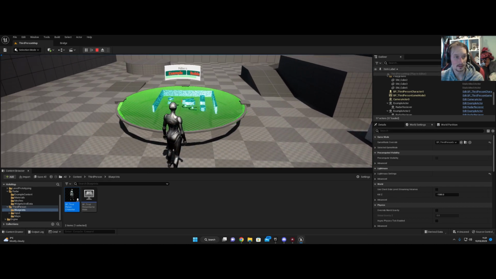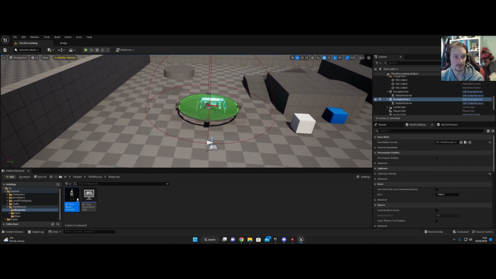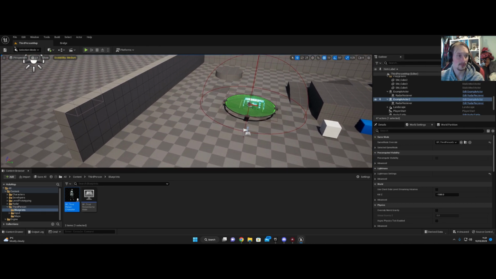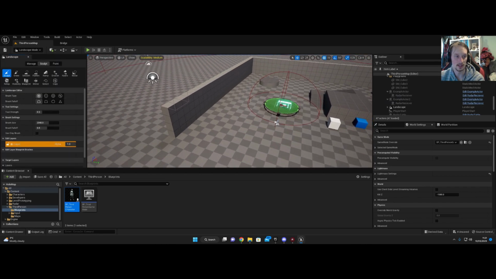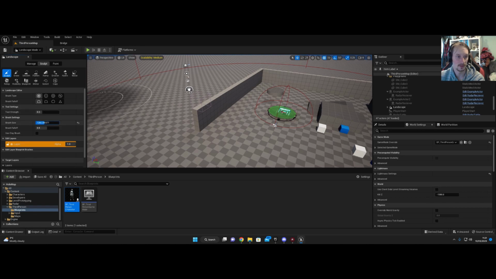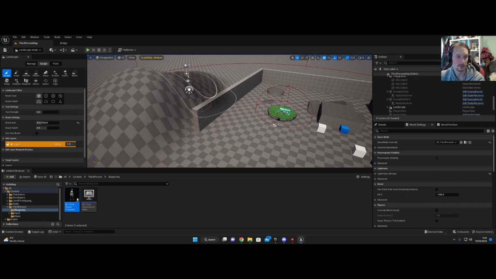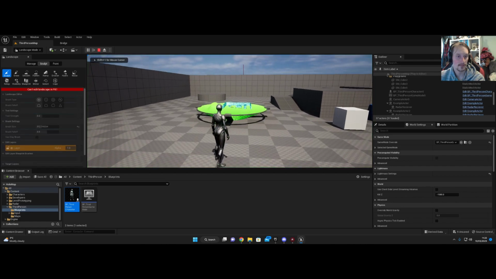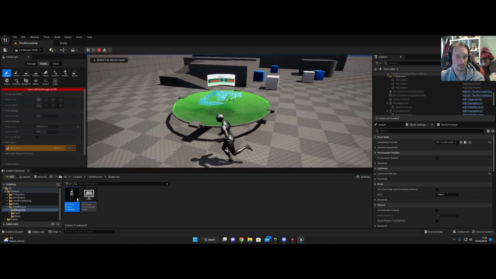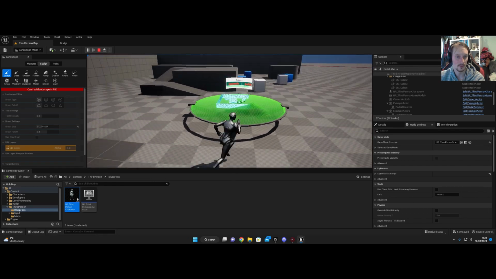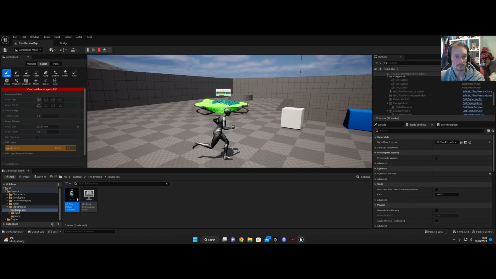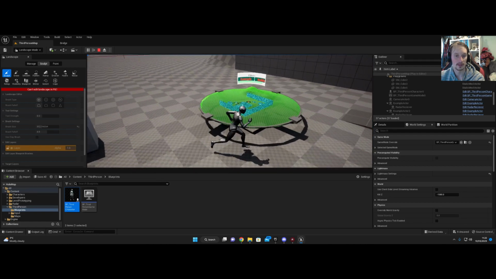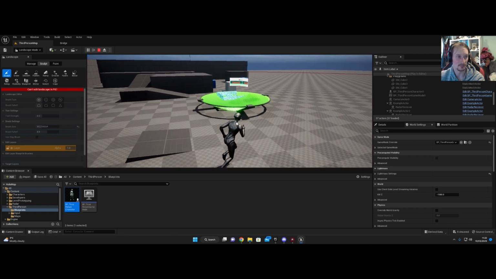I should state as well, one of the best features and one of the coolest parts is if I go to landscape, and let's just grab a sculpt brush, let's downsize it a little bit because that's a bit big. Let's go just outside here, and I got a big mountain here, somehow. You see that it actually displayed a representation of that mountain on the map itself. That updates in real time. It only updates when you're close to it, and that's just to save a bit of memory.